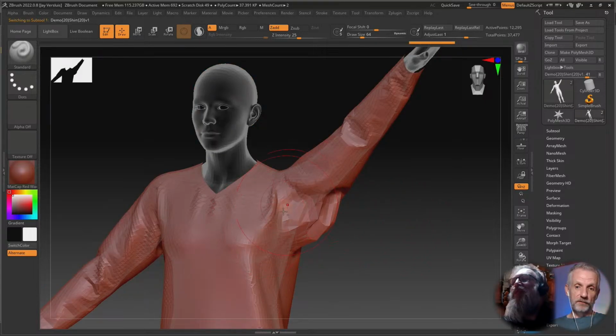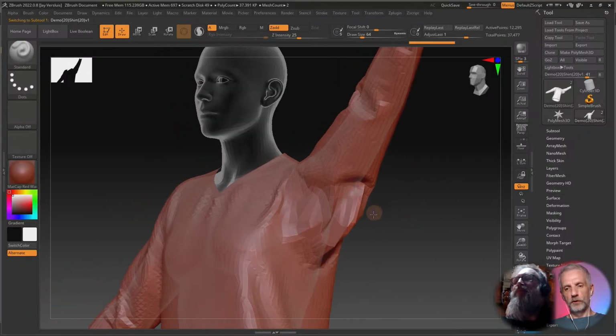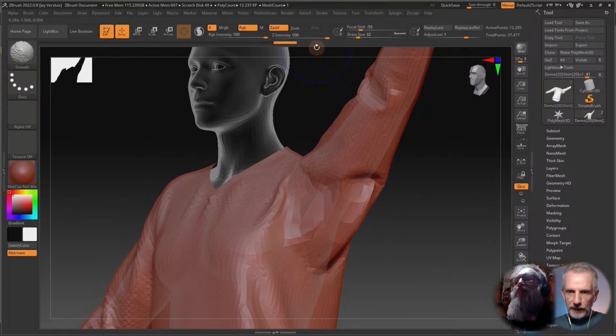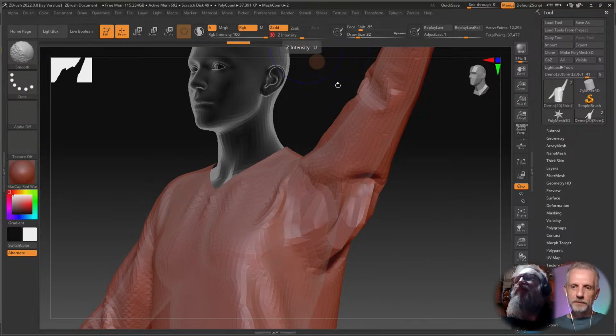Alt left click the figure to select this subtool. So they're all different subtools. The figure is a subtool, but we want to alt click the garment to make sure we're drawing on that. All we need here is a bit of smoothing. Hold down Shift, and that switches to the smoothing brush. This is a bit large. Square brackets to make that a bit smaller. You can use the regular smoothing brush. You can also switch to a different smoothing brush. Intensity 100% is too much. Let's drag that down to something like 30.